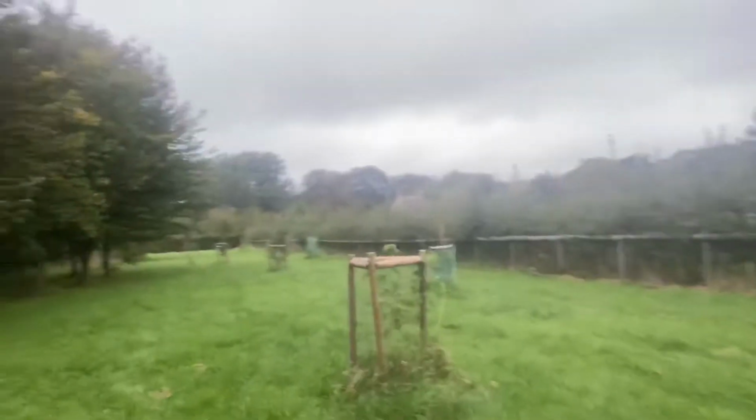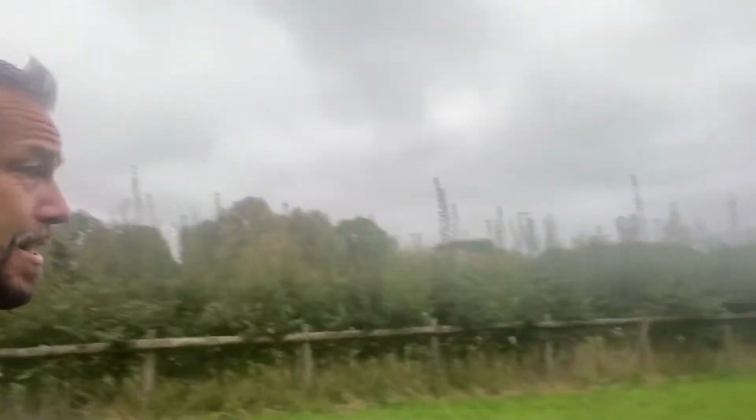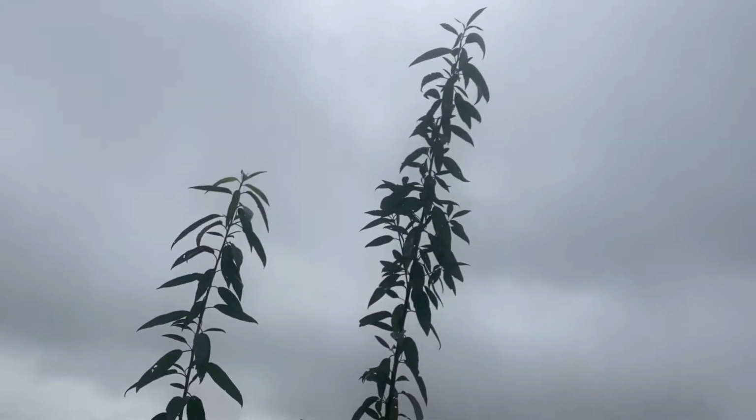And then a couple more apple trees that you can see back there in different states. This is another honeyberry plant just here, and here we have a mulberry bush, or what will be a mulberry bush. And then as we near the top of this little section, we have an almond tree, which has done really well this year. All this is new growth. So I'm really happy with the almond tree. And then another mulberry bush up in the top here.